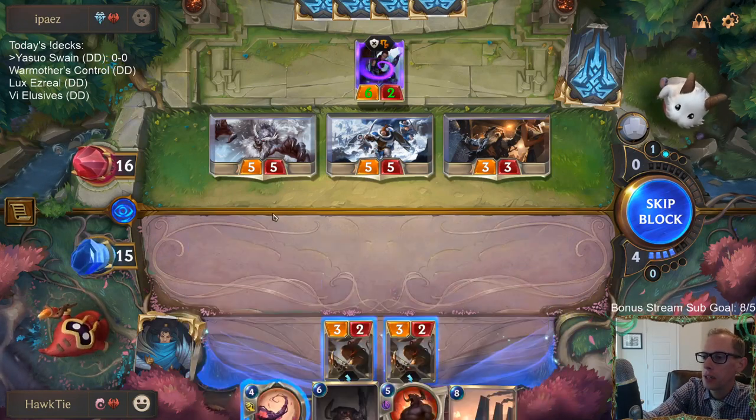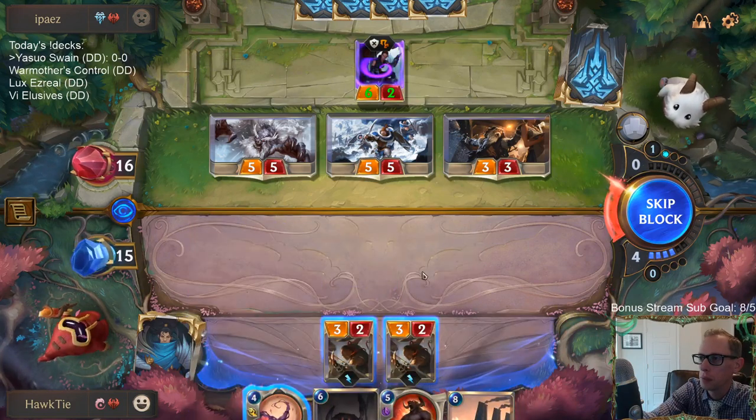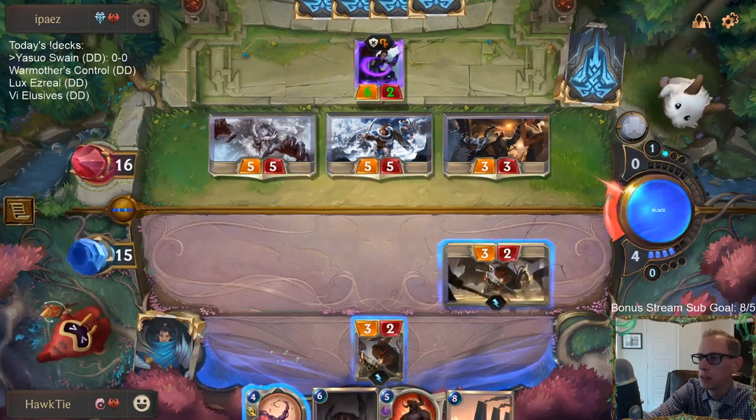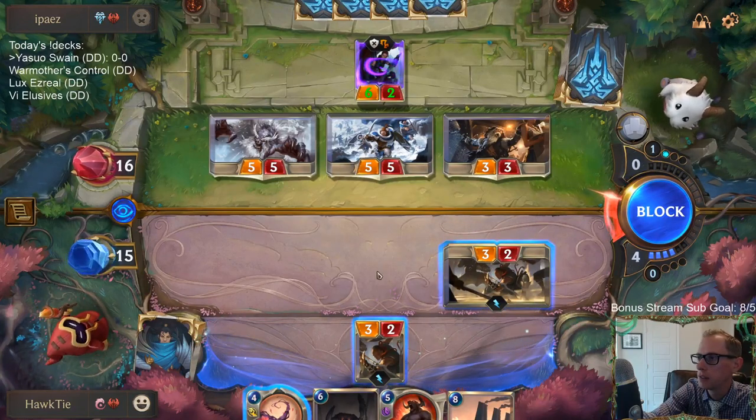I don't really see any way that we can win this game. I don't know what the game's gonna look like where we actually win. I see every move. I can't figure it out myself.